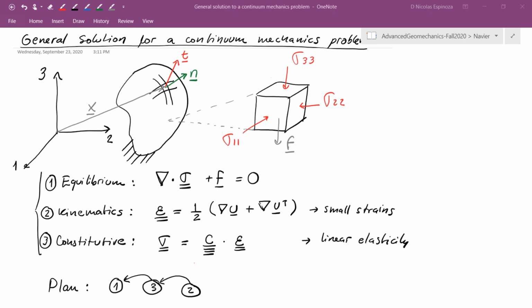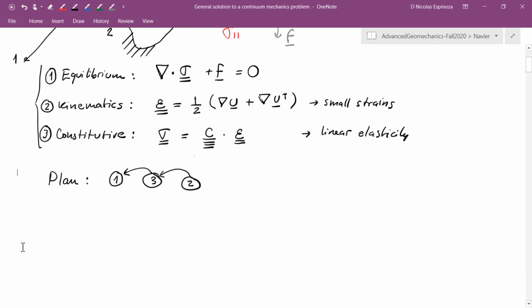And the first thing that we're going to do is to write the equilibrium equation, but we're going to reduce this just to the coordinate number 1. We're going to extend later this to the 3 coordinates, but let's just start with coordinate number 1. So in here, actually I have 3 equations for the 3-dimensional space. And the first equation for coordinate number 1 is as it follows.